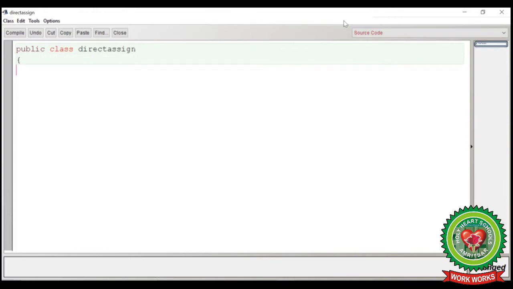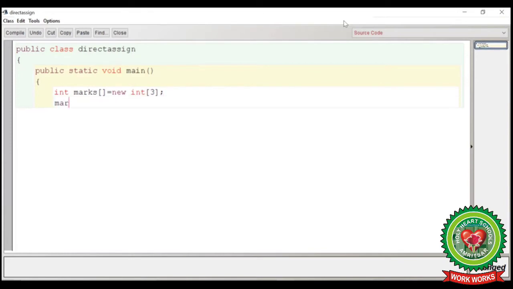Public static void main. Now I will declare an array named marks with the total size of 3 array elements and its data type is integer.